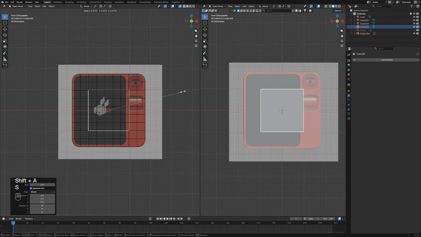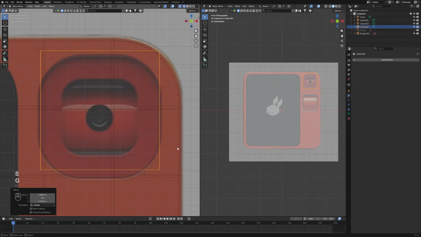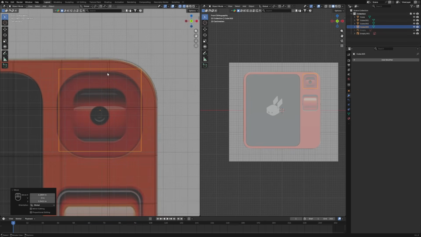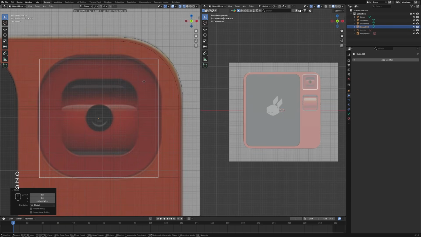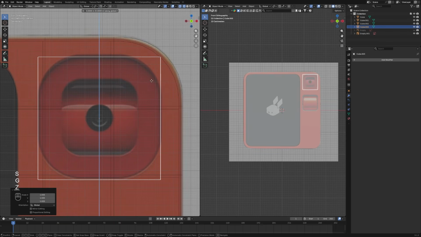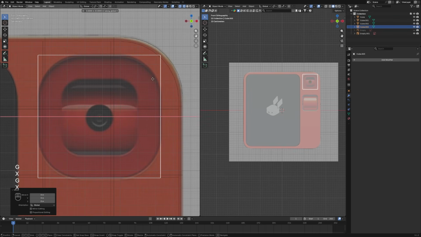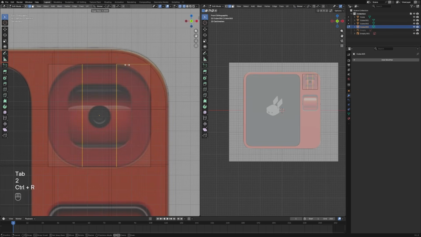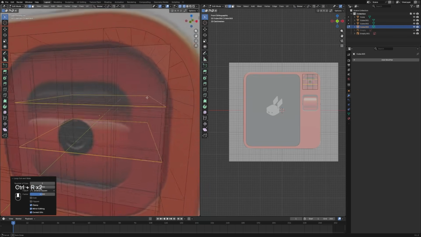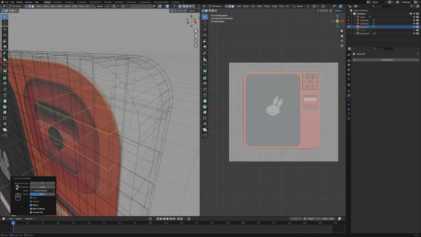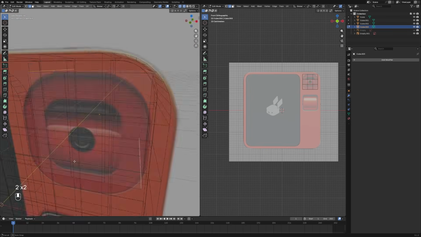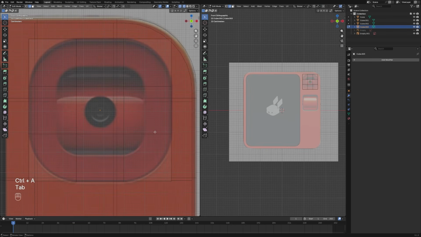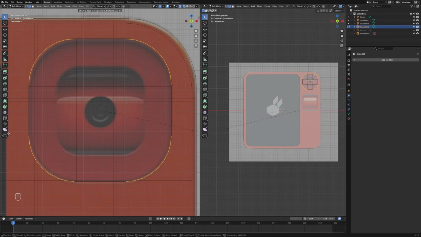Shift A, we will use the cube, because around here, as you recognize, the shape is very round. It's almost like a circle. So we need a new cube to create this. And around here, let's just resize a little bit more like that. Add two loop cuts, and here also just add it 2 times. Choose every corner again, click tab and apply the scale. Control B and then click S. So just move it like this.